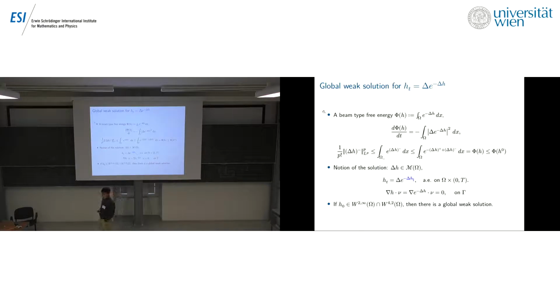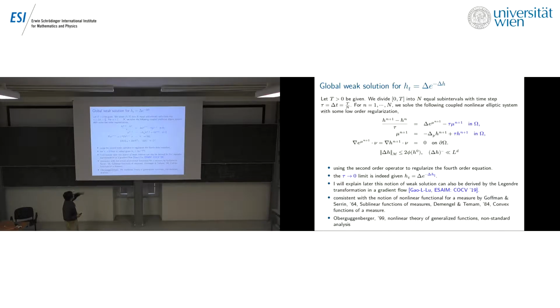By this, we propose a new notion of solution. What we mean by a solution is that Laplace h is a Radon measure which makes this equation satisfied almost everywhere. We simply remove the singular part, and then of course the question is why and how to justify the sense. We want to make sure this is a solution in a sense, and we have a number of ways to explain it.